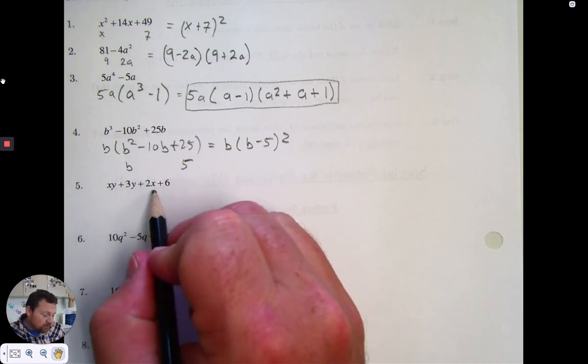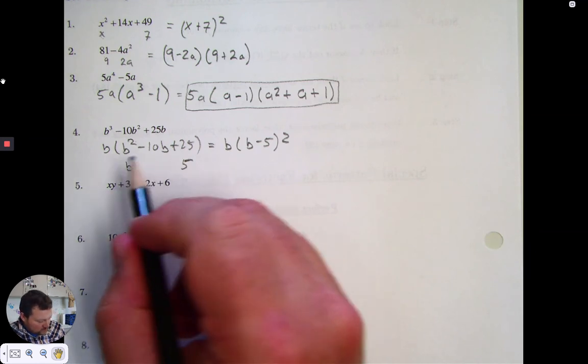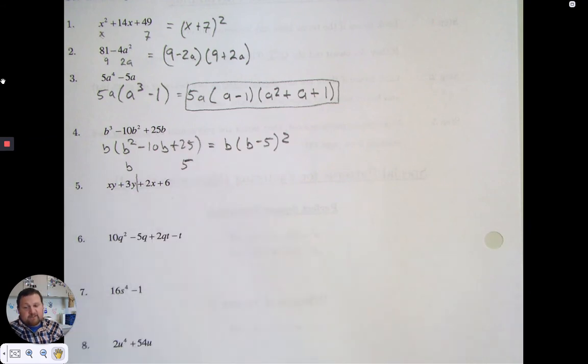It has 4 parts, which means it doesn't fit any of our special patterns. So that's when we try factoring by grouping. I start off by trying the 1st and 2nd terms together, and then the 3rd and 4th together. If that doesn't work, you could always rearrange them. Try 1 and 3 together, and 2 and 4. And then finally, you could try terms 1 and 4 with 2 and 3 to see if there's anything that you can factor out.